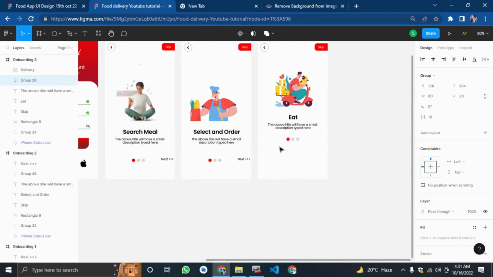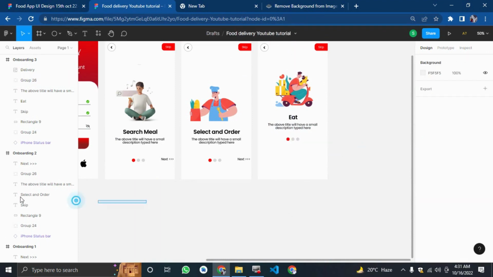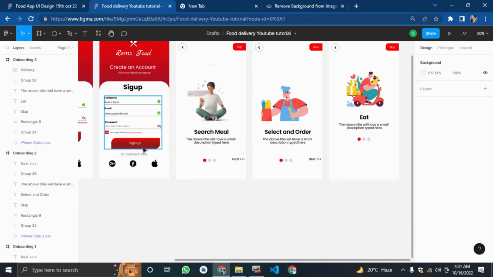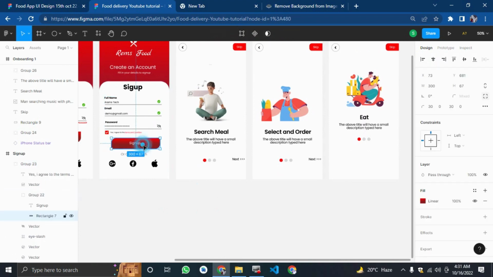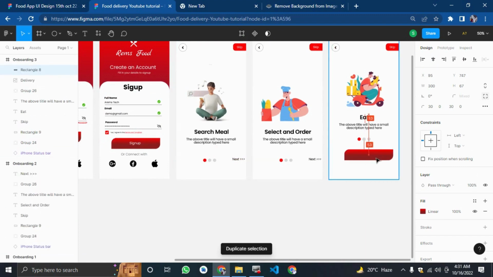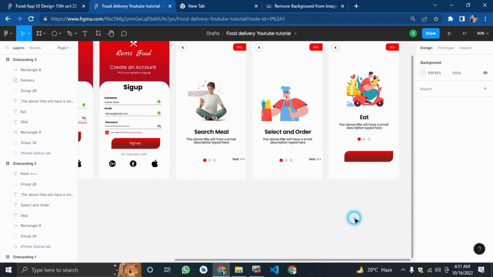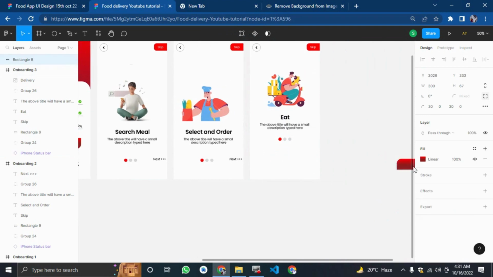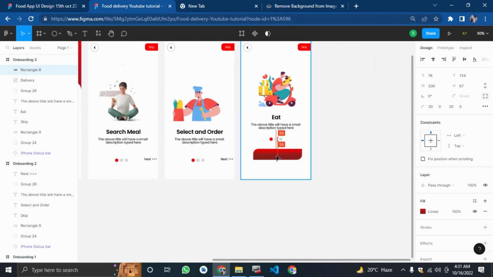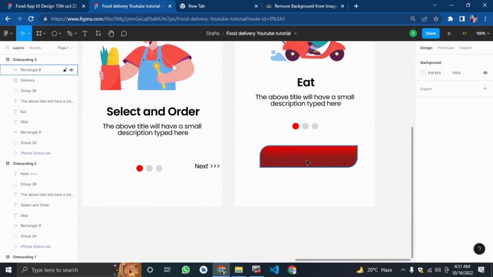In order to use a button, you can create a button over and over again, but our advice is to just duplicate. So I'm going to duplicate it, Ctrl D, then I'll bring it here. That is it. Let me zoom in. We have something like this. So we have to add a text.